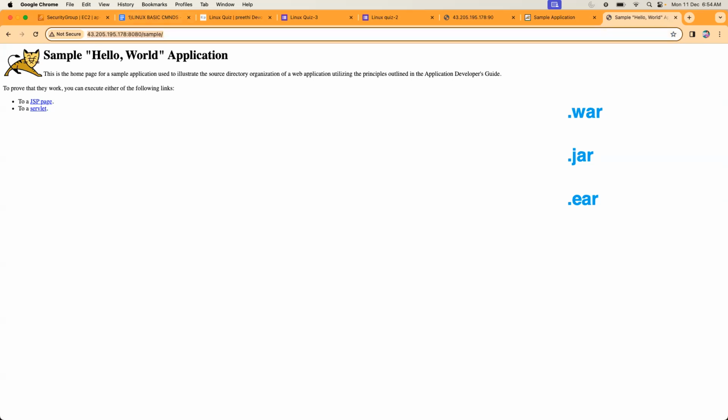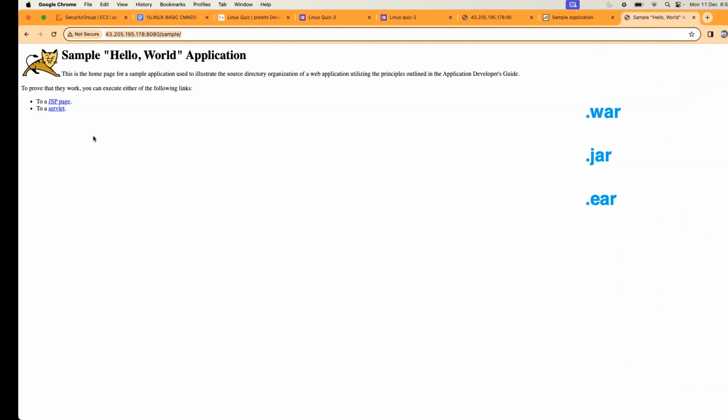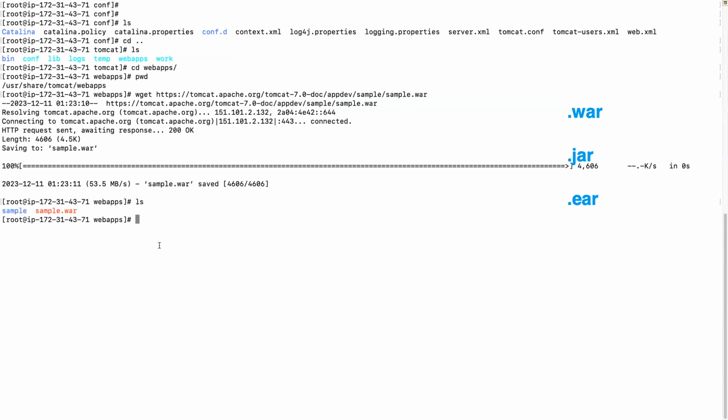Can you hit the URL and let me know? Can you access the endpoint? Yes. That's how websites or applications can be hosted. Of course, that's a simple way. In DevOps, we are going to automate this process.